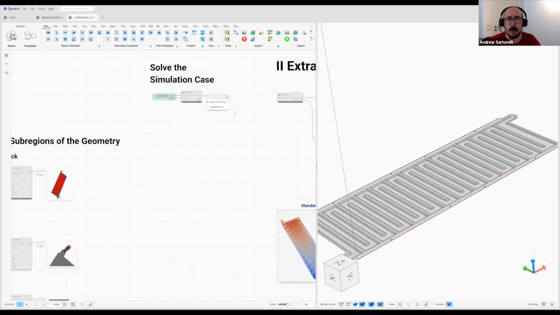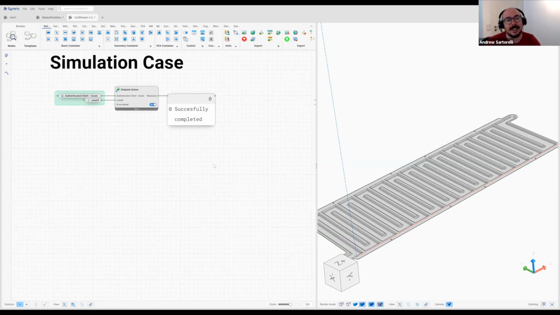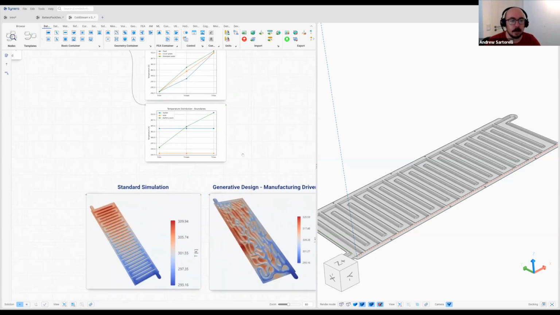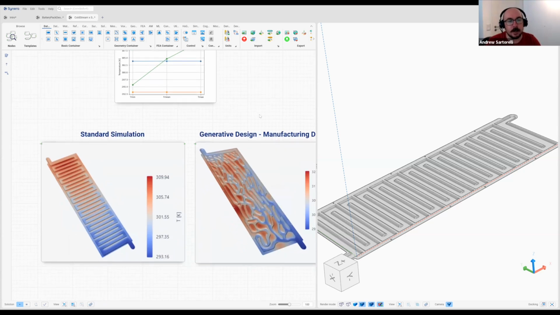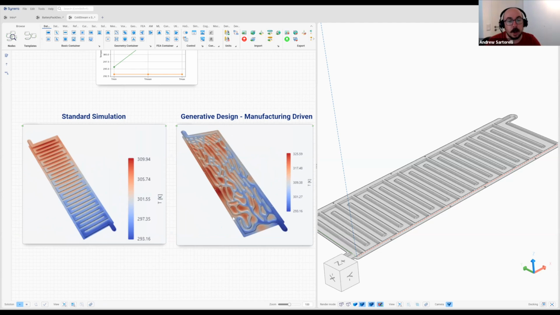Now, obviously, the optimization process takes a bit more than the 5 minutes that we've been here, but we can take a look at some of the results that we've extracted from the previous designs. And so we can see here a greater delta T between our inlets and outlets through this designed workflow that's been optimized with Coldstream versus the traditionally manufactured one, or traditionally designed one that you would do in your CAD tool.